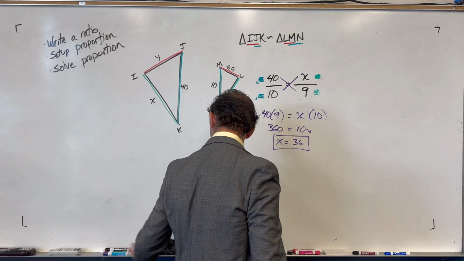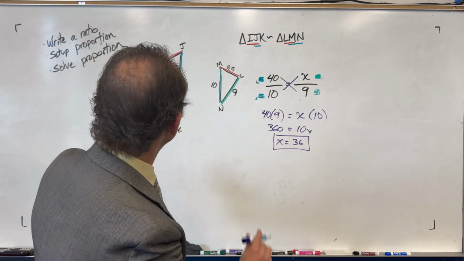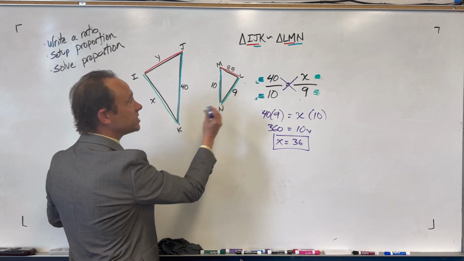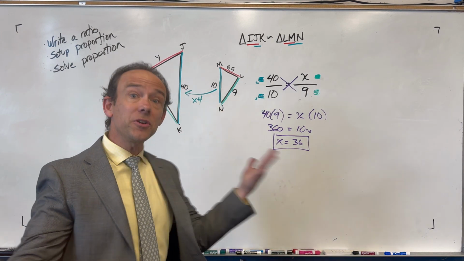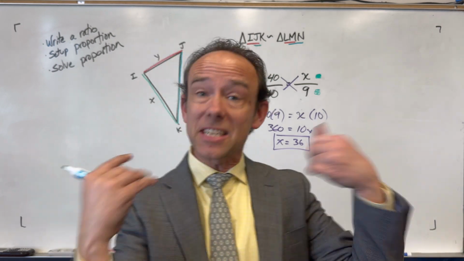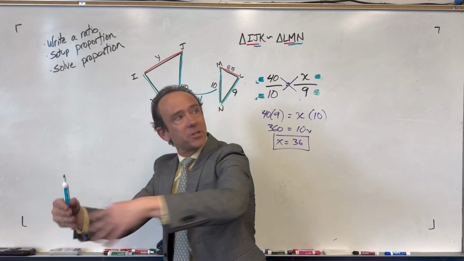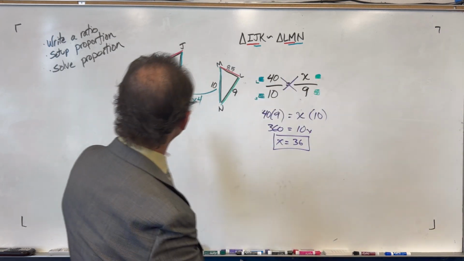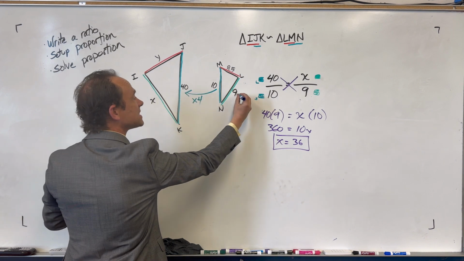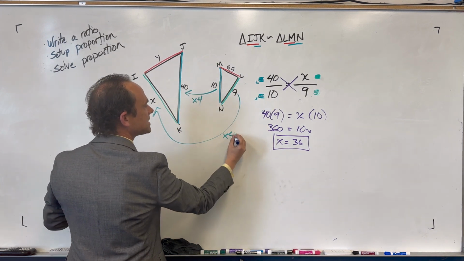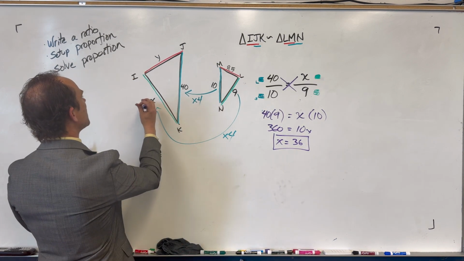Beautiful. The other way to solve this, which is more of the way I like to do it, is you just look at it, and once you establish a ratio, just find that scale factor. That's times 4. And if they're geometrically similar, that means a scale factor must exist that maps one side of one object to the other side of the other object, and that scale factor has to be the same. So if you multiply this side by 4 to get that side, then you must multiply that side by 4 to get that side. So 9 times 4, 36.